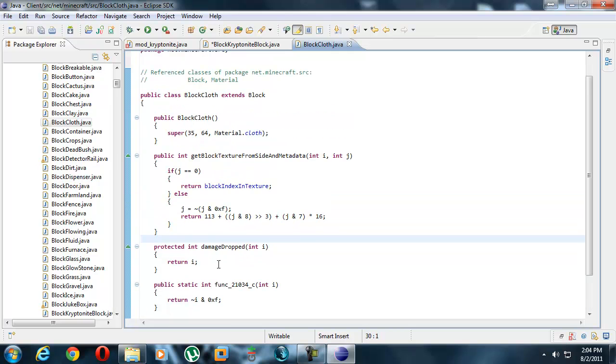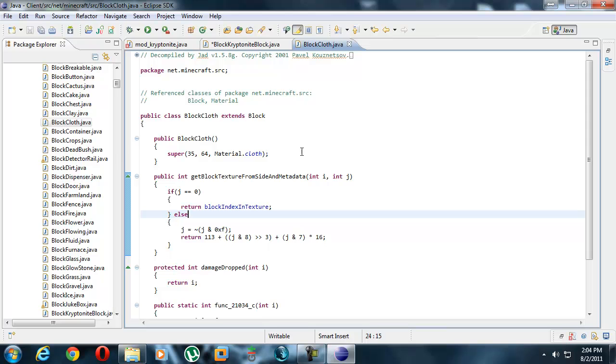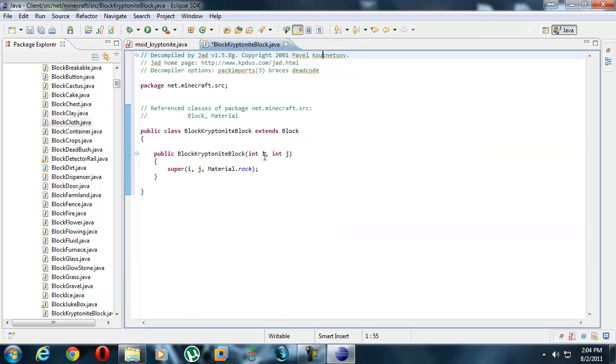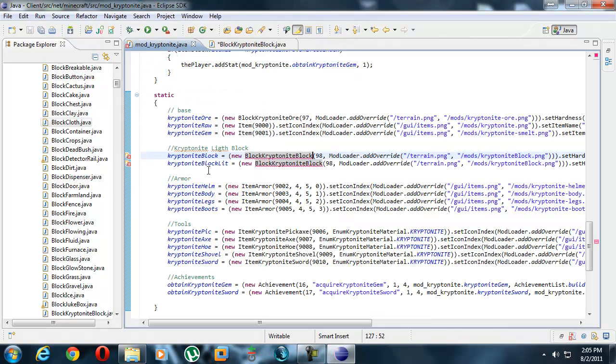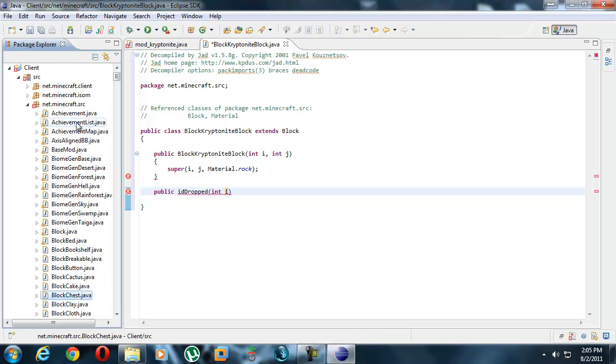Other stuff is, well, oh yeah, not damage dropped. Where is no, this isn't gonna help us. We obviously want it either way, no matter which one of these is broken, we want it to drop kryptonite block, right? So we're gonna do that. Public ID drop INGI, I think. I don't know. Let's go double check in block.java.